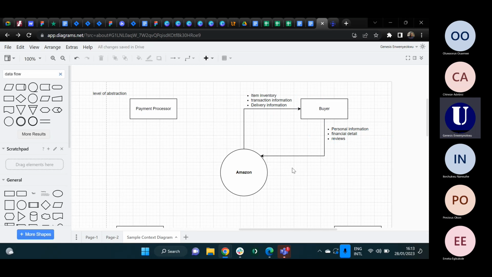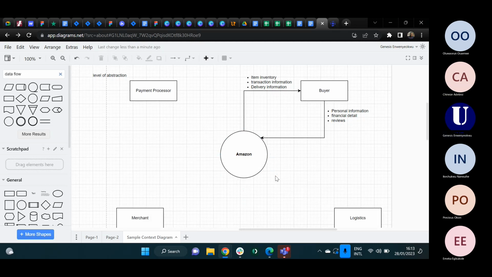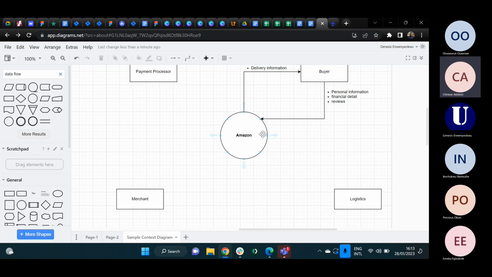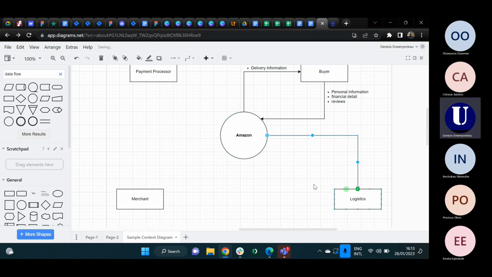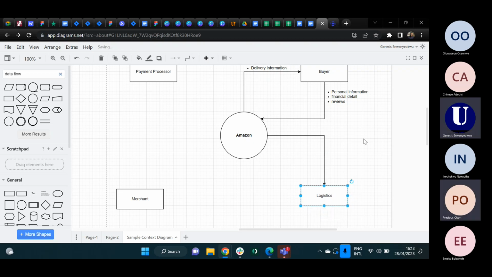Are we getting at least some sort of idea of how this context diagram flows? Yeah. Chineza, how about you? As in perfect, I understand it. How about you, Precious, and Sheung and Ikechukwu? Yes, clearly, Jenny.